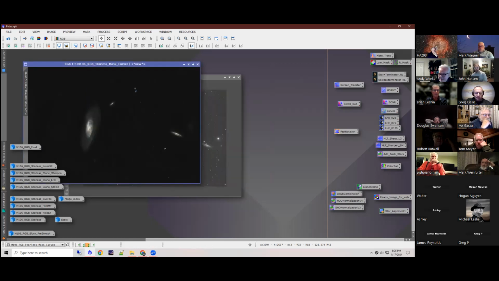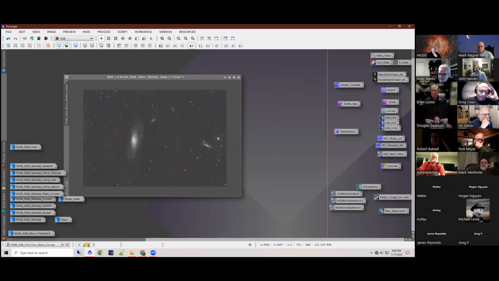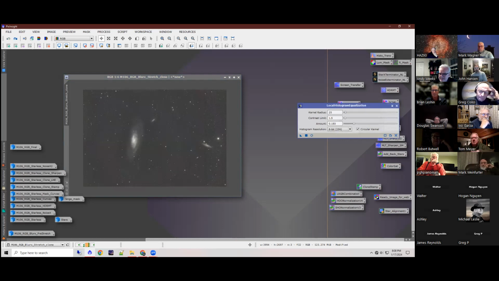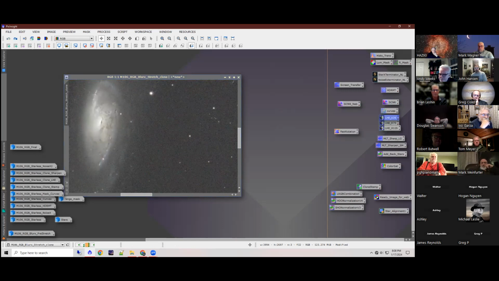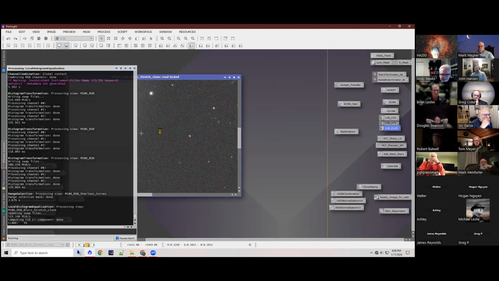And then the last few steps here are really localized histogram equalization. They have all these great names for it, but all it's doing is bringing out more detail in the dust lanes or in the darkness of nebula that you would have.